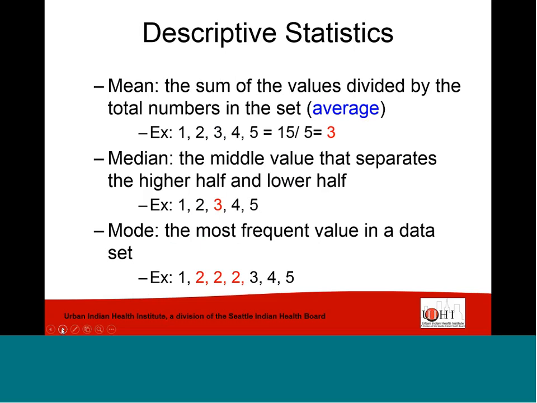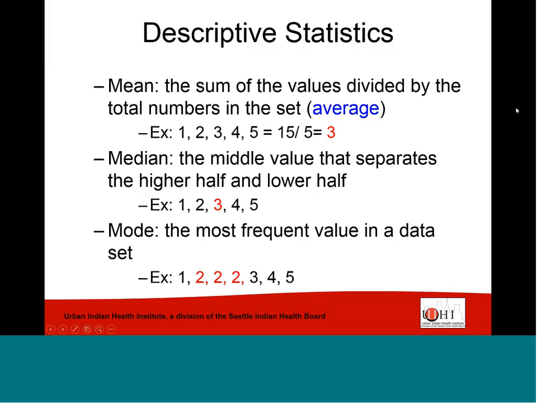So there are two different types of statistics that you can use when you're analyzing your data. The first is what we call descriptive statistics, and it's pretty simple, just like it is in the name. Descriptive statistics describe your data. How many males did you have? How many females did you have? What was the average income of the participants that were in your treatment program? These are examples of some of the descriptive statistics that can be used.